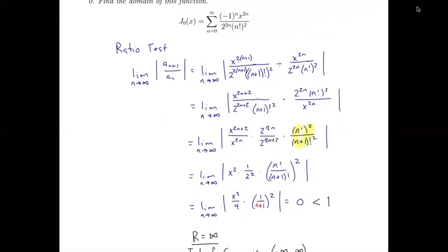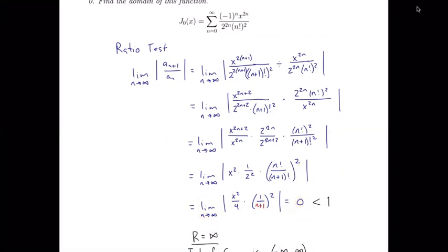We've taken this whole fraction to a square, because the next thing we need to do is handle the factorials inside here. And when this cancels, it's just like the last problem we saw. We end up with a 1 over n plus 1, still quantity squared. Okay, now we have a look at what we end up with. This is 1 over n plus 1 squared. We could square this out if we want to. It's the only part of this expression that involves n still. And as n goes to infinity, this expression is driven to 0. These are constants with respect to n. So again, our limit of this ratio goes to 0.